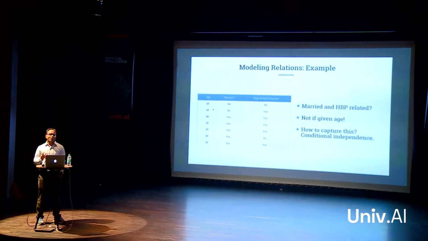So there's an underlying factor, age, which you can think of as a confounder that also showed up in Sriram's talk. So how do you model this statistically? We see it in the data set. I know this is a toy data set, but this does show up in actual real-world data sets as well. So how do you capture this? How do you model this statistically in a rigorous way? And for this, we have to use the language of conditional independence, and that forms the core of graphical models.